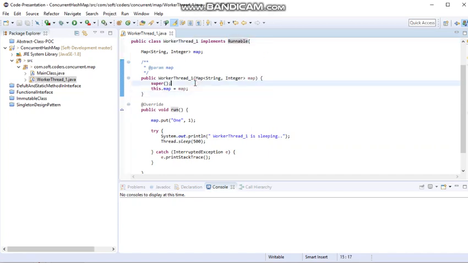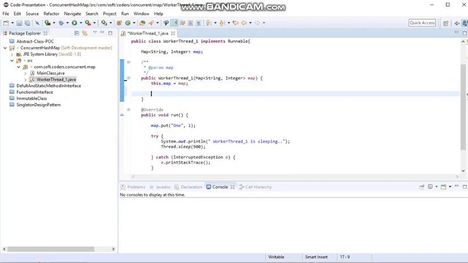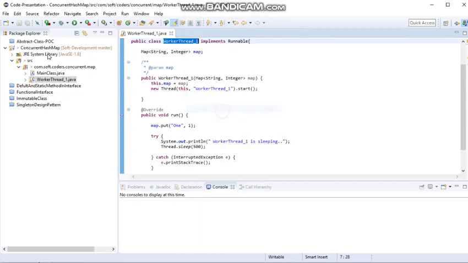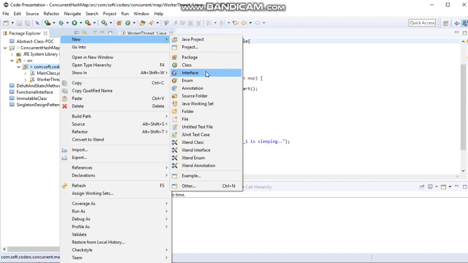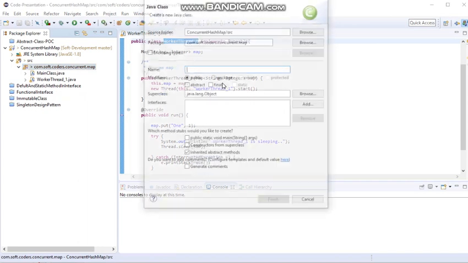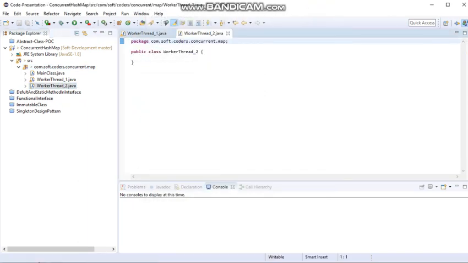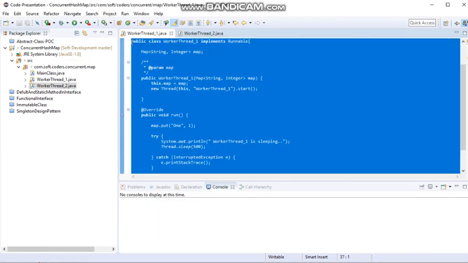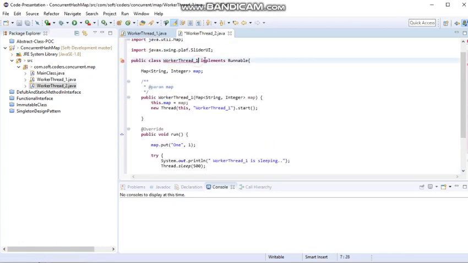Now I need to start the thread. I'll create the thread class 2, and I'll copy paste the entire code inside it and just change the name only.